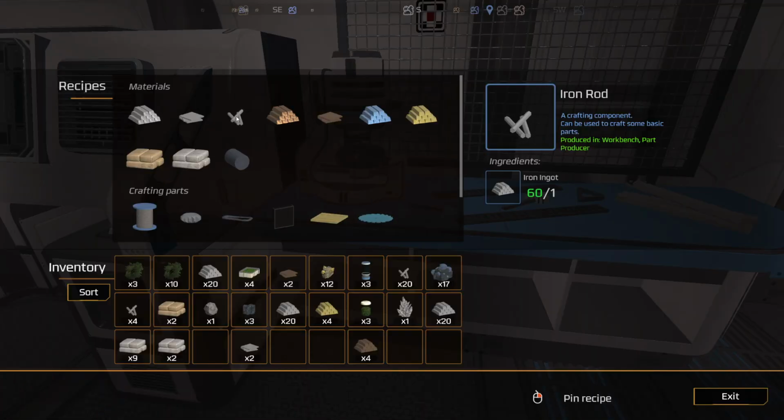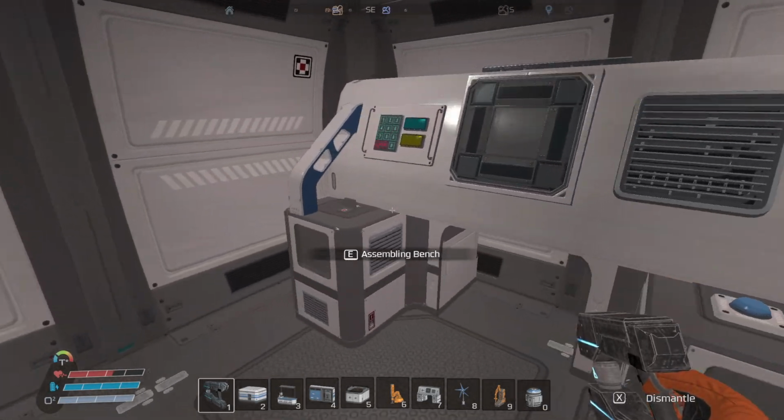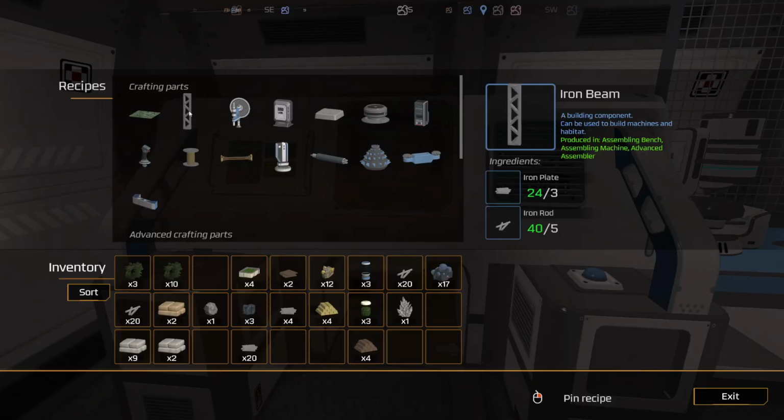So we need another. I've got 24, so 10, 11, 12, 13, 14, 15, 16. And that'll give me my 40 rods. And then I need 24 plates. So I'm just going to take everything I have left and turn it into plates. And I'm going to be just a little bit short. I think I'm like 2 ingots short. I think I'm going to make 22 plates out of what I got here. Or maybe I'll have it. Maybe I've got just enough. I do have just enough. How about that? I love it when a plan comes together, even if it's completely by accident. 8 iron beams.